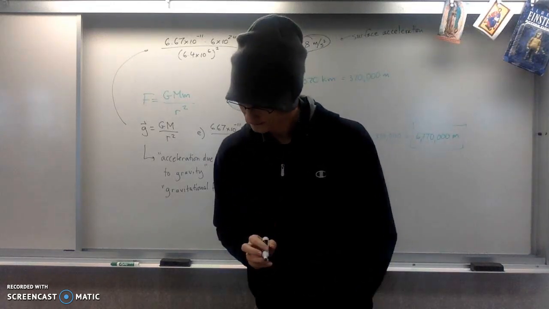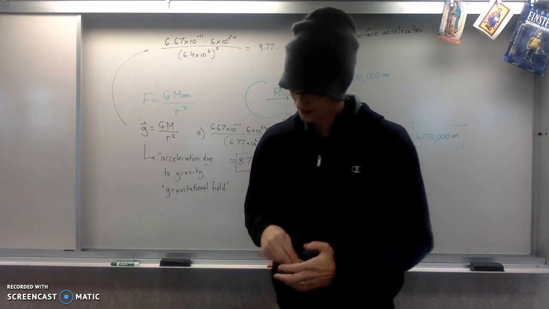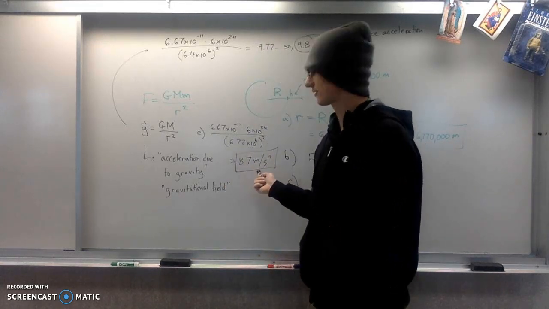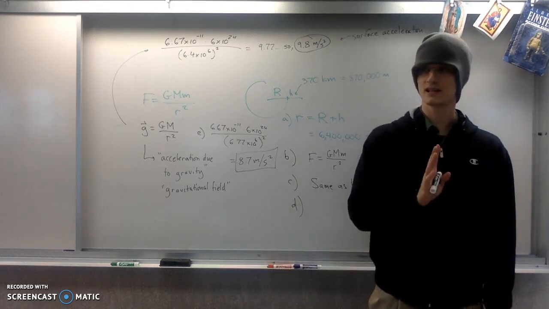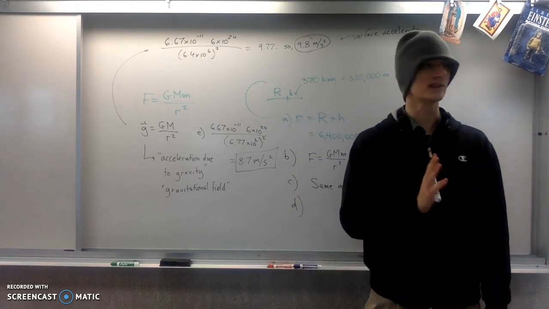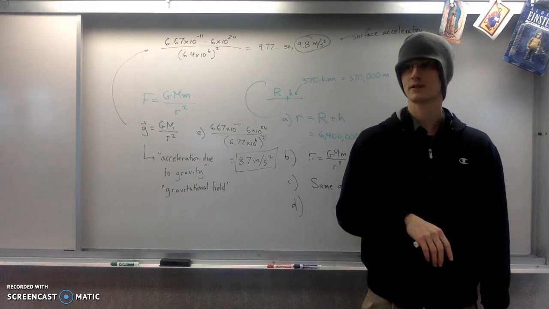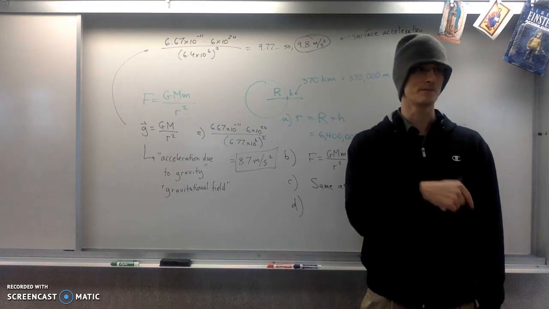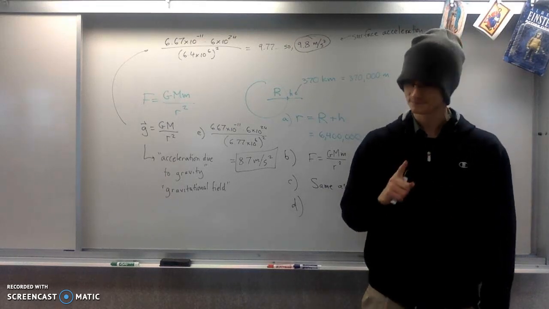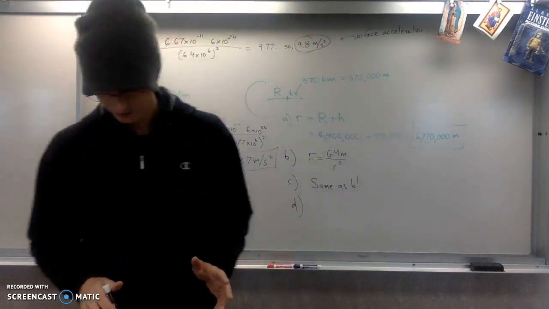Okay, now part F wants to know why doesn't the ISS fall if the acceleration is not zero? We already kind of said the short answer is because they're moving sideways really fast, right? If they're moving sideways fast enough, then they keep missing the Earth. So that's probably what you should put there.